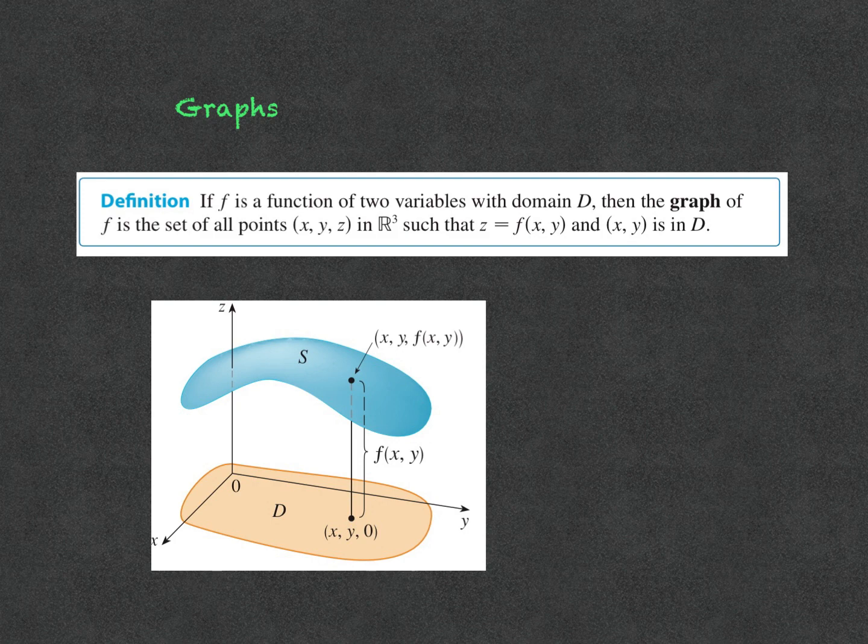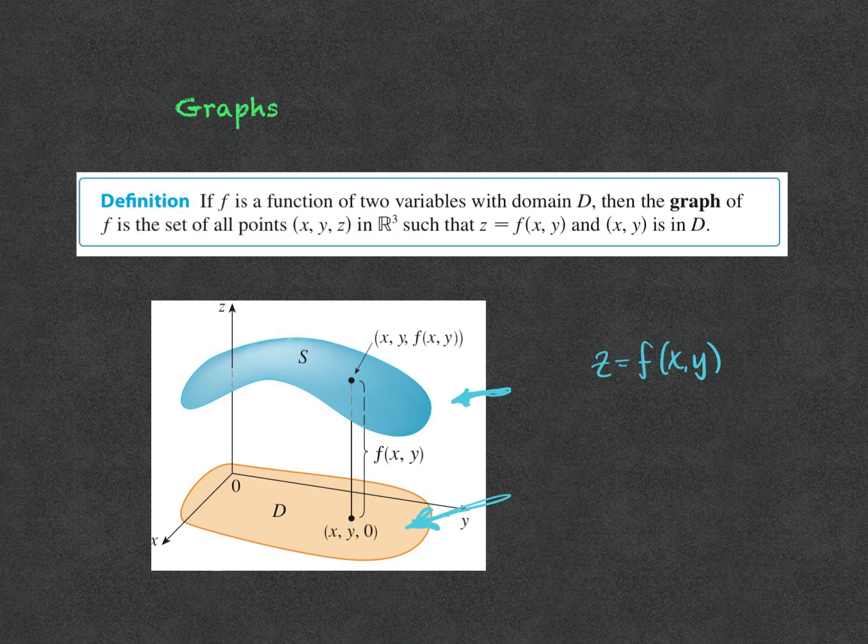When we take the graph of a function of y equals x, we're looking in 2 space and we have a curve, but here we're looking in 3 space. So we're going to have a surface, and our surface is going to be an equation where z equals f of (x, y). So the set of all points gets mapped into the surface. So down here you have the domain, and it's not really part of the graph. And when you graph it, you get x, y, and then z, the function in terms of x and y. And that gives you your surface that we're looking at here. You can visualize the graph of the surface as lying directly above or below the domain in the xy plane.